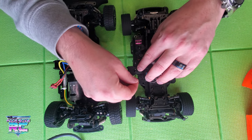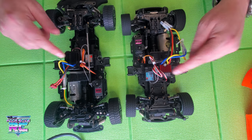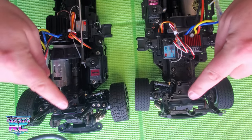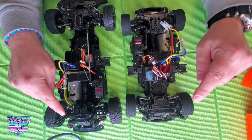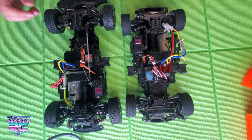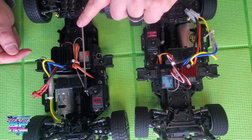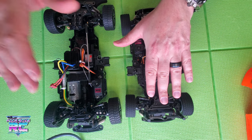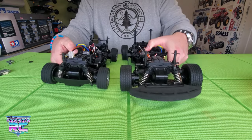They've got the same little kickup here to get your batteries in, the same way that receivers and ESCs are mounted right on top. Even these parts look to be completely interchangeable. A viewer recently asked: could you put the upper and lower suspension arms of the BT-01 on the MB-01 to make it a wider track? And from what I can tell, it looks like you can — they look to be the exact same part. Just the servo linkage differs: here we've got the short linkage because we're front wheel drive, and here the long linkage for rear wheel drive. Basically identical chassis, just one is much smaller.